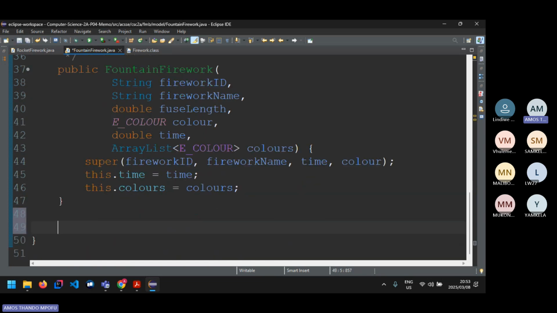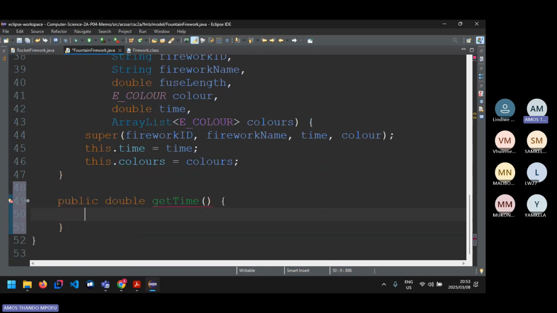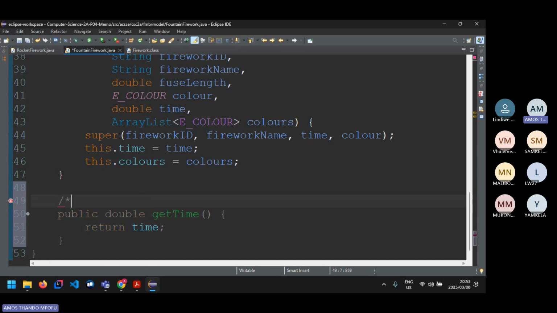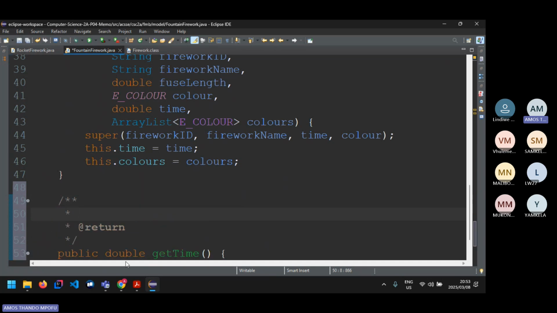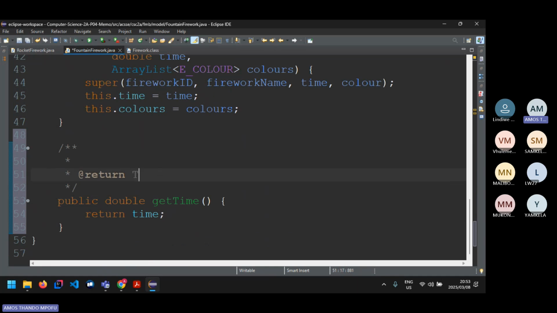Then we do our accessors. So I'm going to have public double getTime. The thing is, the practical is not really specific on what you should return. Should it have accessors or not? So we're just putting both accessors and mutators. So it returns the time.